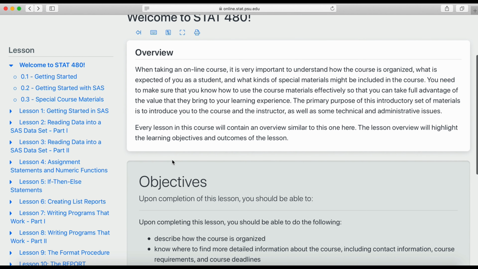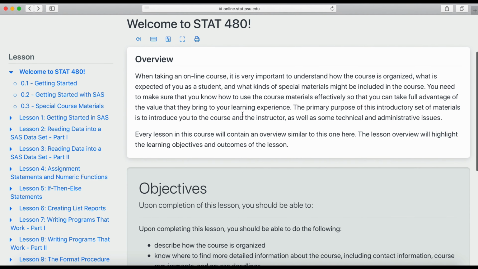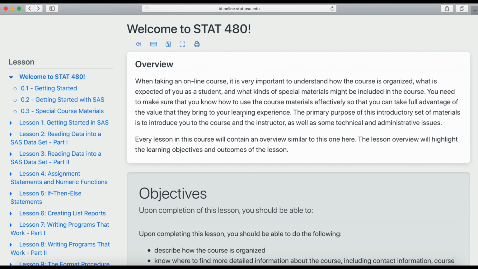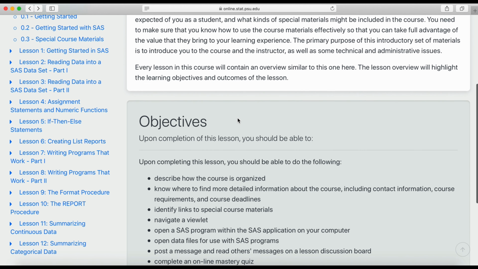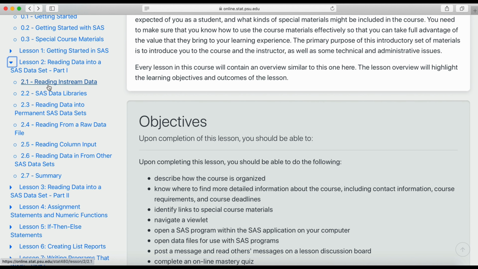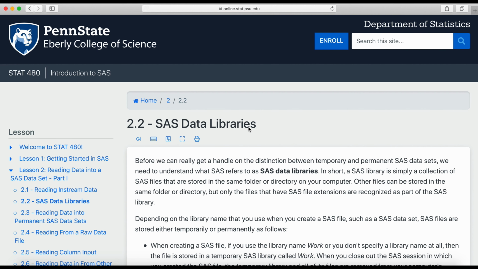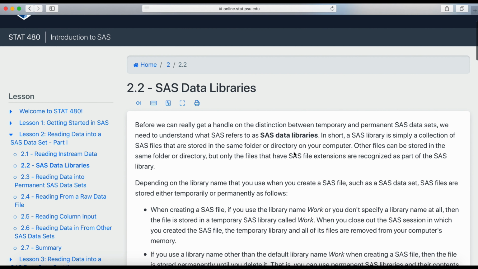So the highlight for this course, or the good things I really like, is that it is concise compared to the textbook, which usually has hundreds of pages. But here you have the course notes. It's really concise and yet has a lot of information. So you can learn at your own style or your own pace.